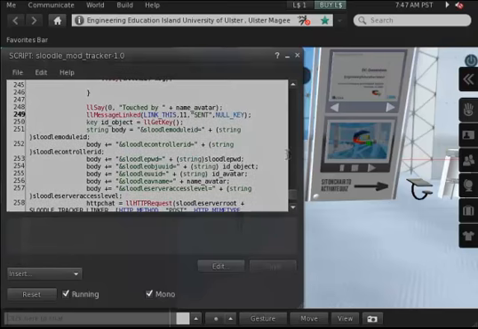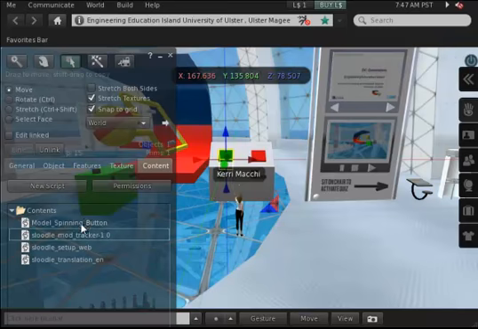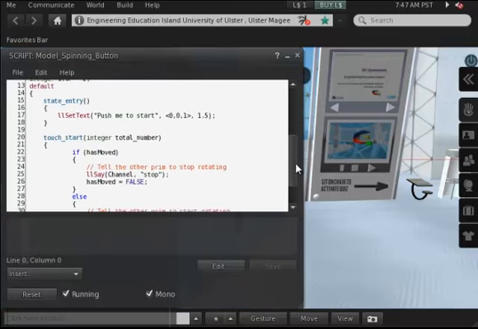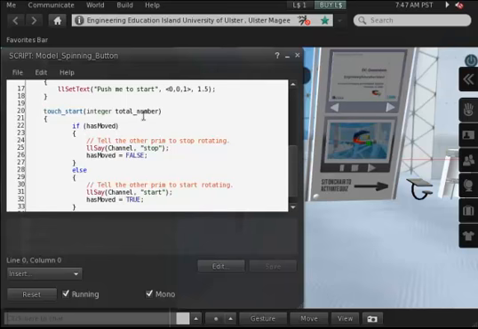In the other script, I have to change the event containing the body of the script. In this case, it is the touch start event that I replace with the one triggered by the linked message, right? And then I will have to see if the content of the message is the one that the script is waiting for.